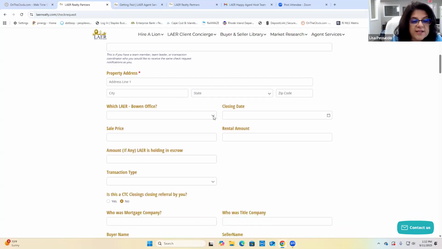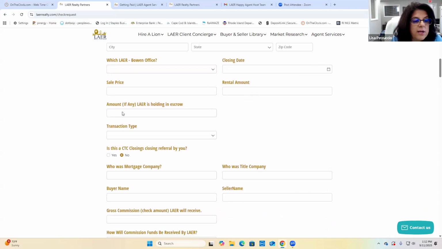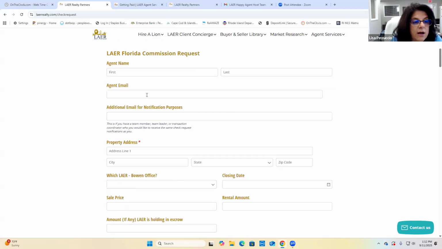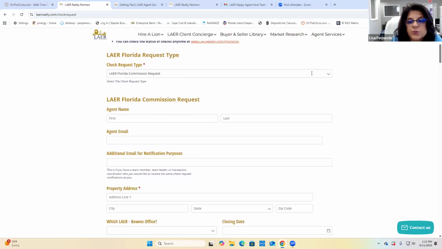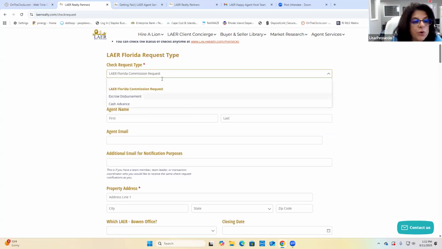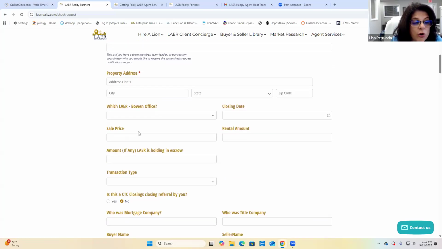Which Layer Bowen office, okay, they're all listed here. Obviously, you're going to pick the one you belong to, the closing date, sale price, rent if it's a rental amount, and if any, Layer is holding in escrow. So if you're doing a commission and you have already done the escrow disbursement, we are no longer holding it.